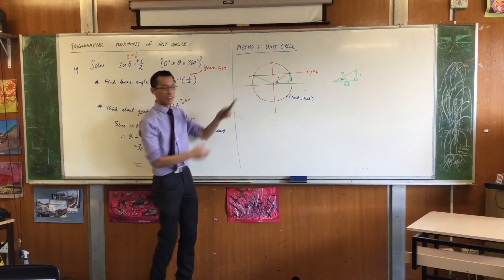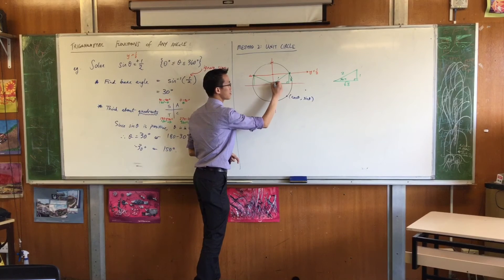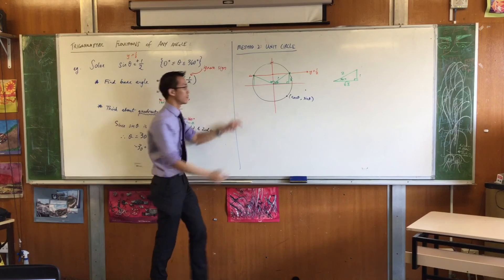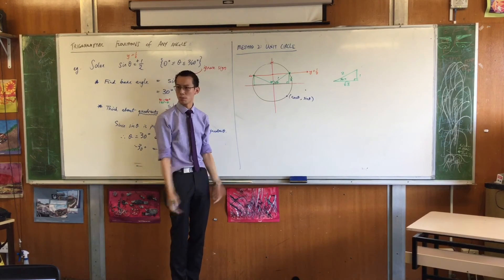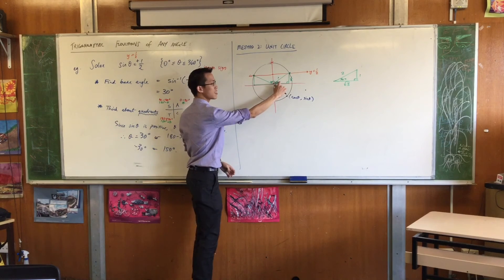But over here, the unit circle just does the work for you. Look at this. This is the angle to get to that point over there. The point that was the point of intersection. Right? So now all I have to do is find out what that angle was. But look, it's symmetrical, right? Because it's a circle. So if this is 30, then what's this? 30. Also 30.